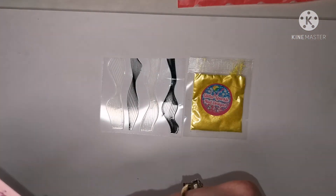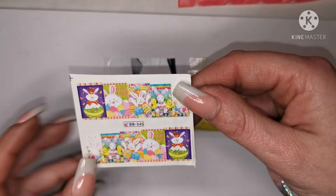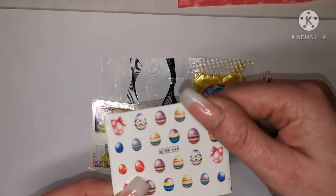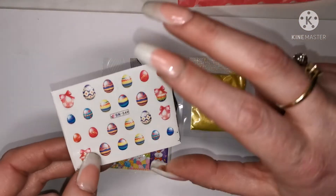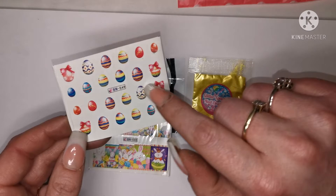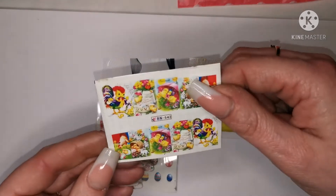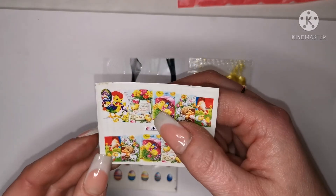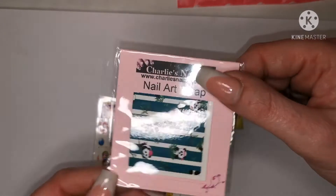Then she sent me some Easter decals — I haven't got any Easter decals, so I love these! How cute are they — little bunny rabbits! These are cute as well. They remind me of when I was a kid and my nan, me, and my cousin used to decorate proper boiled eggs. She used to boil them in colorant, color them green, blue, red, yellow — all different colors — then get a load of stickers out. Just reminds me of being a kid. I'm really happy about the Easter decals, thank you chick!